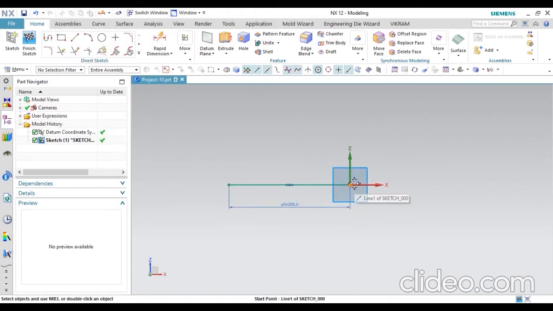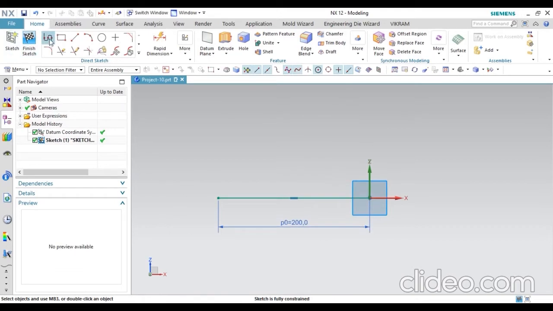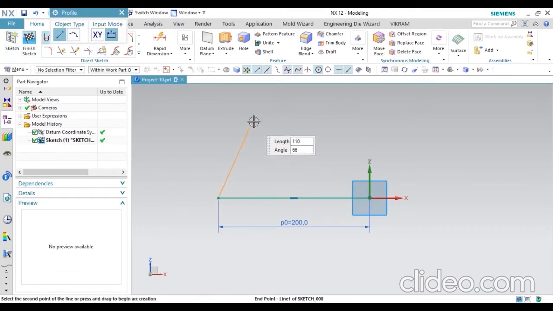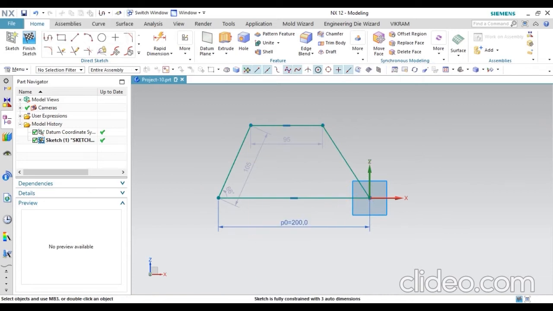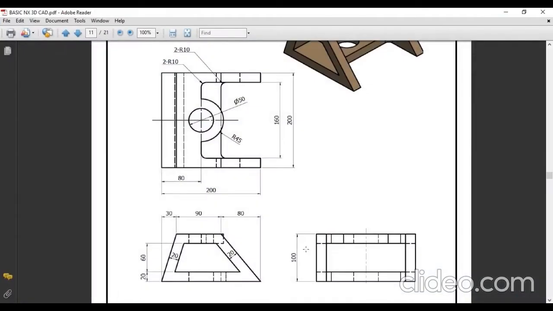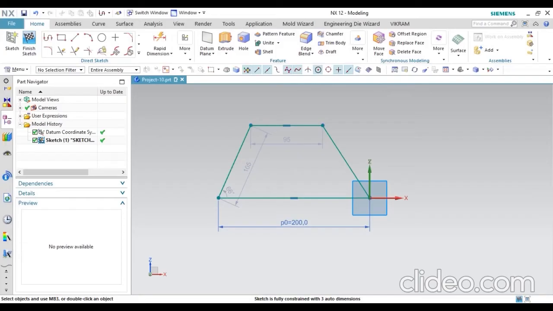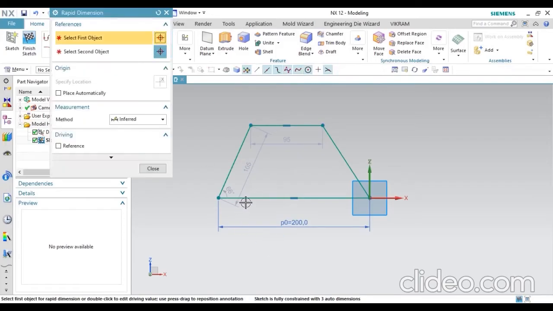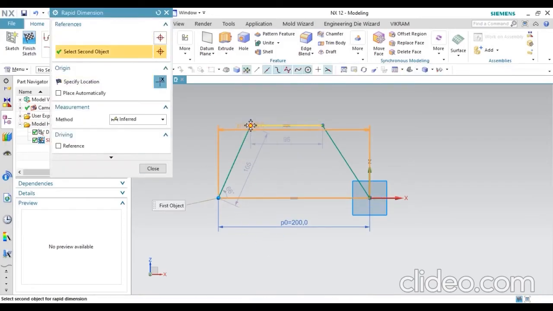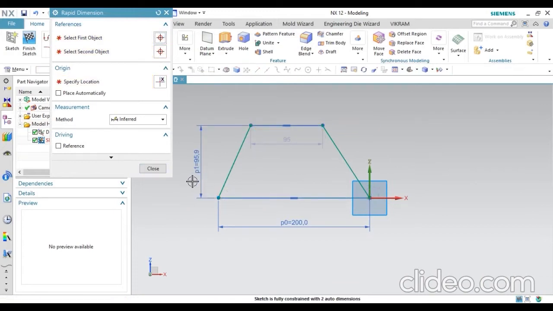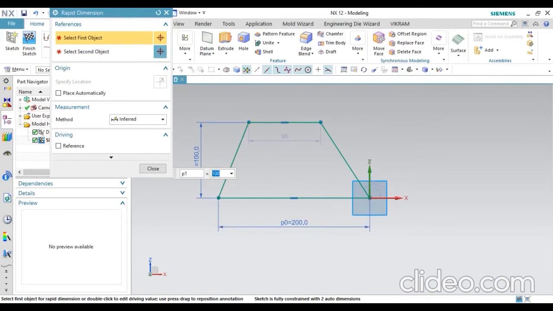And then whatever section or loop you want to create, first you create that loop. So simply I am going to create approximately that loop, and after that I will define all the dimensions. So what dimensions do you have to define? The total height, the value between two lines, how much? You can select the first and second line or point, then you have to define 100 mm. Then go for another dimension.